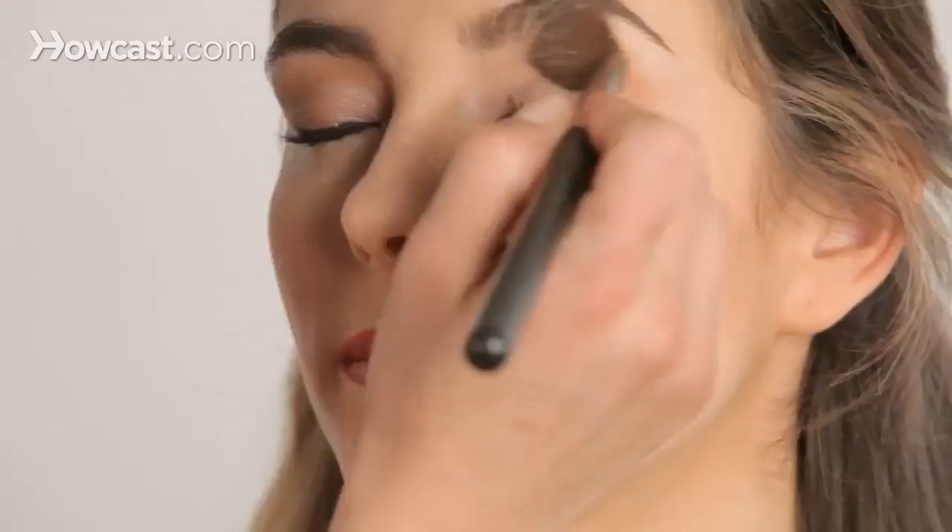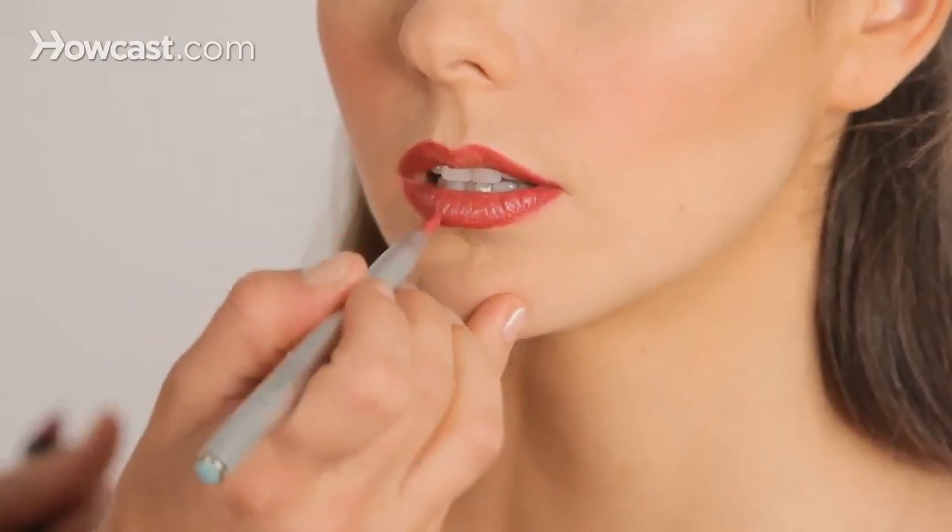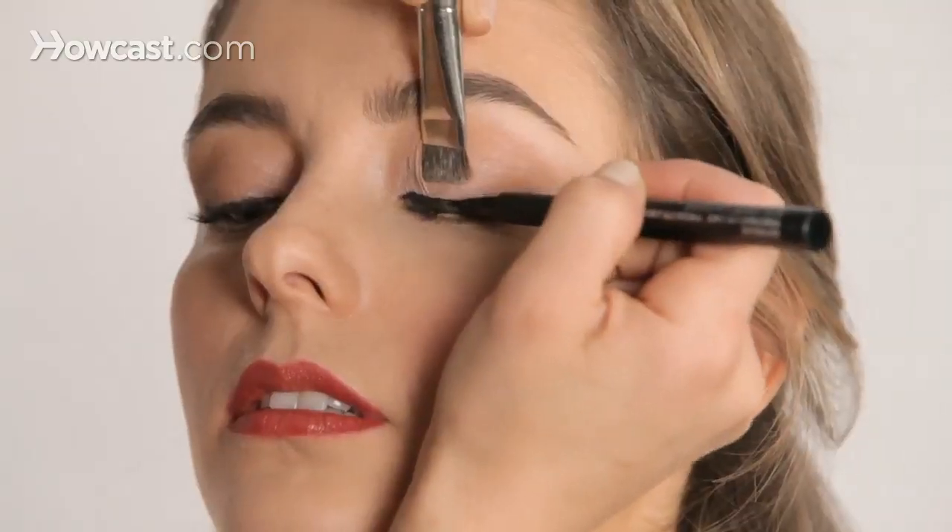My name is Michelle Dietrich and I'm a makeup artist. I've done makeup on a lot of celebrities — Pam Anderson, Kanye West, Lenny Kravitz, Cynthia Nixon. There's a big misconception that you could never do a runway look yourself, but you absolutely can. Everybody can. You'll play to your best attributes and I can show you how to do that.